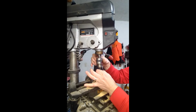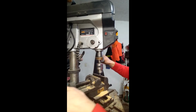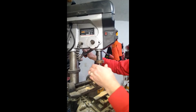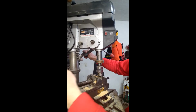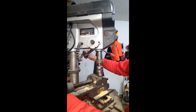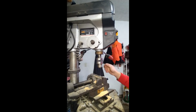Just up in there as high as I can, or as low as I can, just to get it centered. And I'm going to bring this down. I'm going to try to line up that flat with my clamp. Okay, and then the other side I'll touch on there just a little bit. I moved it, so a little bit more. Tight. Okay, and now we bring it up.